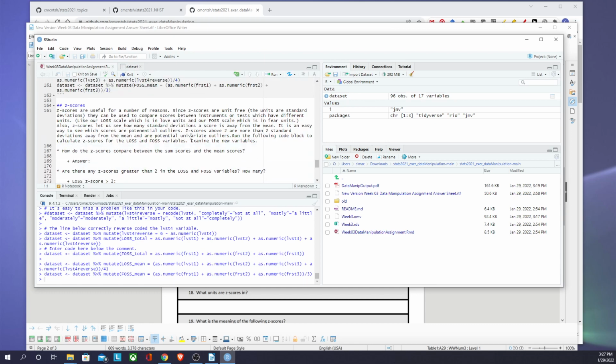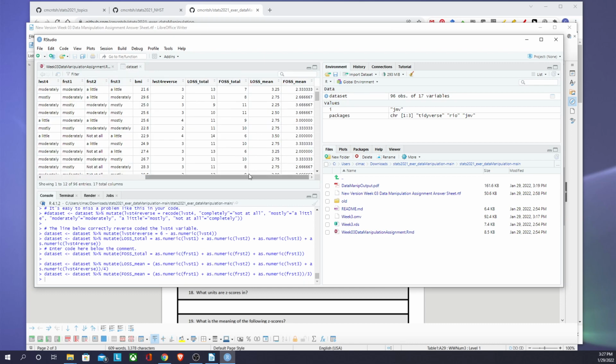One thing that we talk about this week is z-scores, and that is standardizing. Z-scores allow us to compare things that aren't really similar to each other. In this case, we have these fake scales, and we had 4 questions in the love and 3 questions in the fear, so it really doesn't make sense to compare these numbers directly with each other. Also, they're measuring different things, so the units technically aren't the same. If we change these to z-scores, it changes the units from the original units to standard deviation units, and then we can do an actual comparison between things even though they're different.